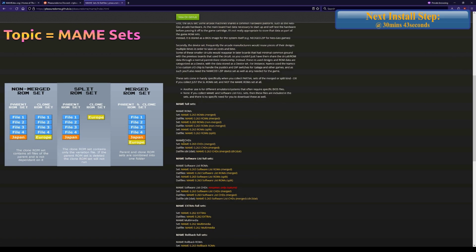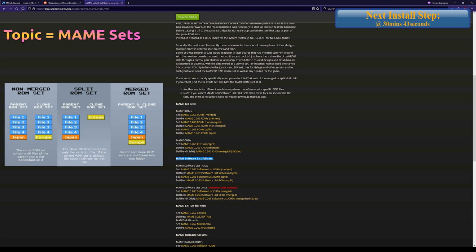Other thing to consider with MAME is CHD files. These are hard drive images for when those arcade games had hard drives attached to them. Most, if not all, of the ones that I'm running in my deployment don't require a CHD file, and this is a big old pack because it's a lot of data, so you probably want to come in if you need a CHD for a game because it's not running and just get that one file, unless you're building a full set of some kind.